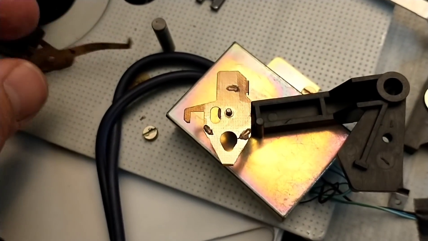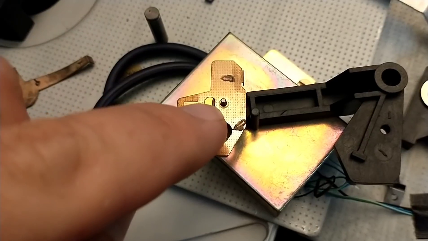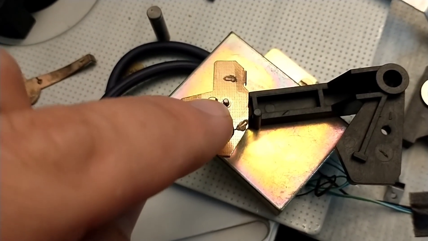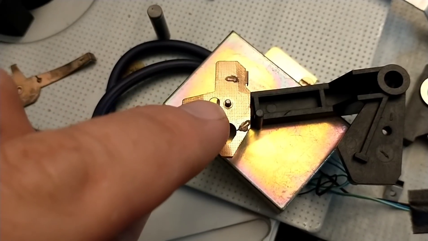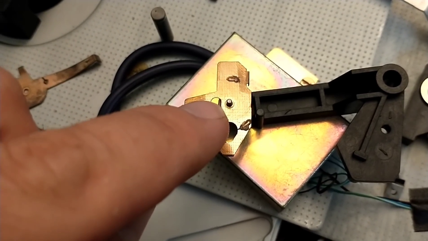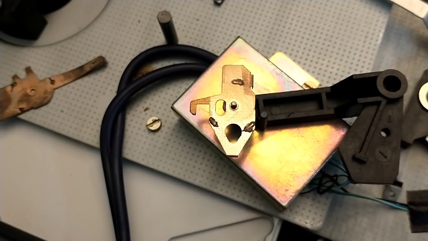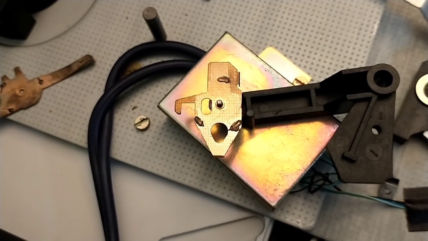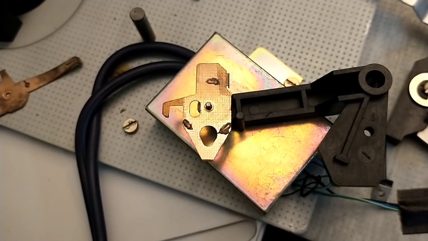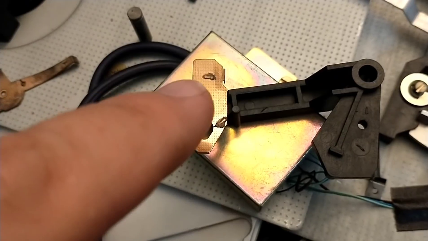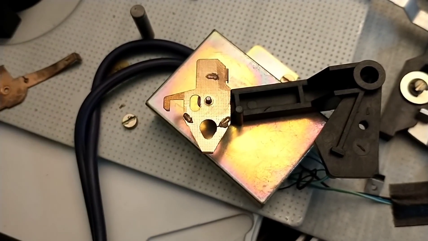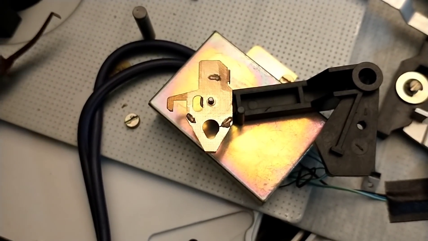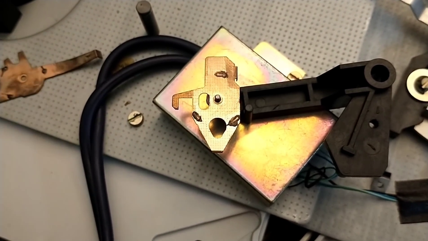So, you also want to clean the center hub here that this top piece rotates on. That's what's sticky. That will also stop the trip. Now my hypothesis is that the owner of this thing spun it backwards while it was in the lead out groove because it wasn't picking up. And it probably wasn't picking up because this was sticky. And when it finally did, it caught this and it bent it backwards. Bad juju.